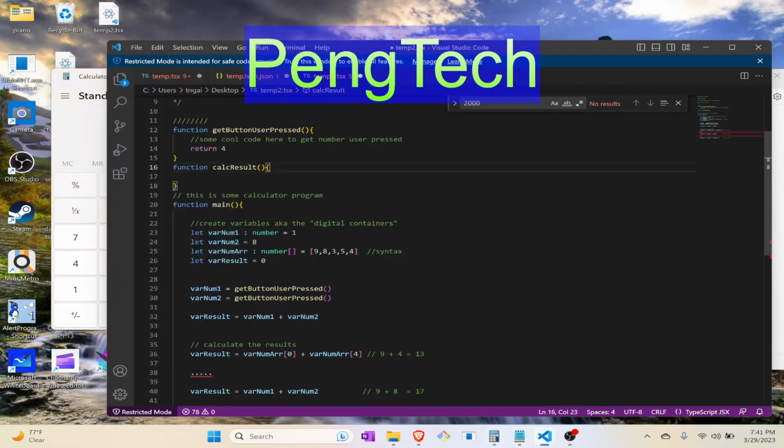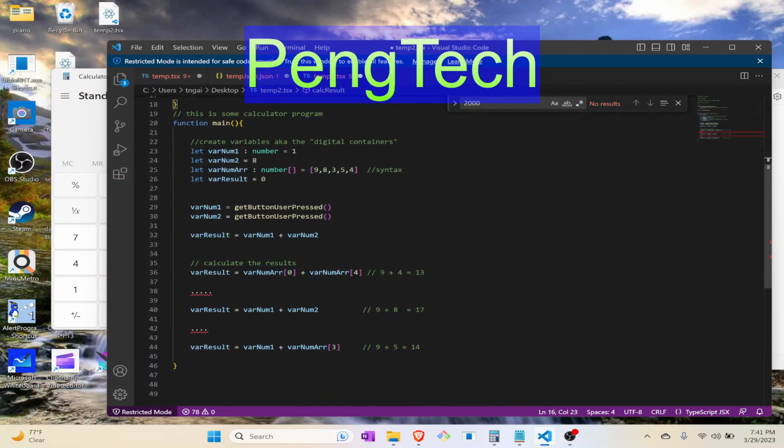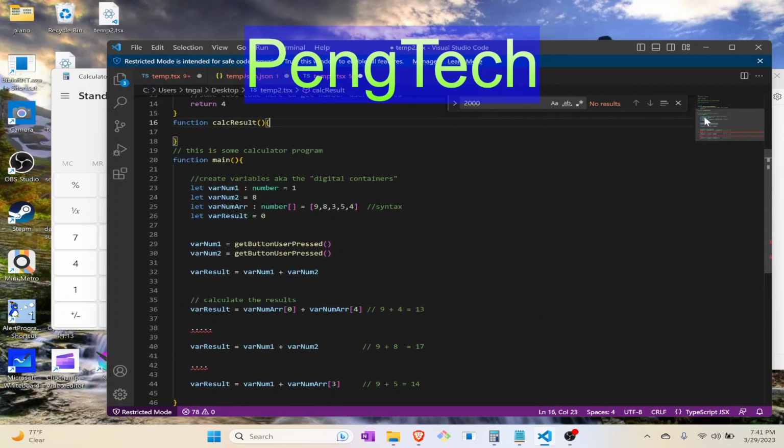Okay, so we recognized these 4 functions are basically all doing the same thing. They're just calculating two numbers, putting two numbers together. So let's put that code in one spot inside a function instead of keeping it separate. To make it a bit more interesting, because this is just one line, so it's harder to see the usefulness, let's say instead of just var num 1 plus 2, it becomes something like this.